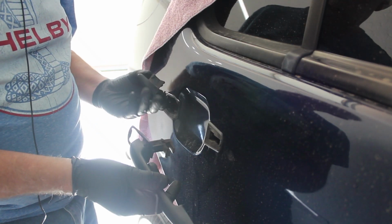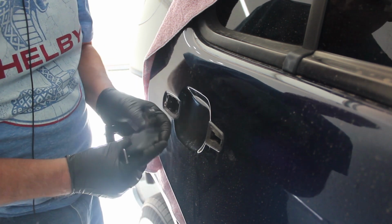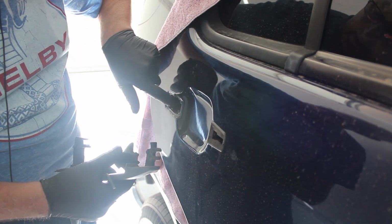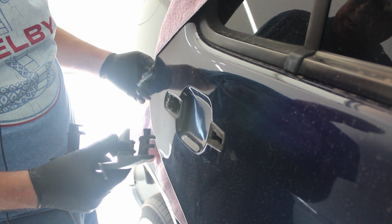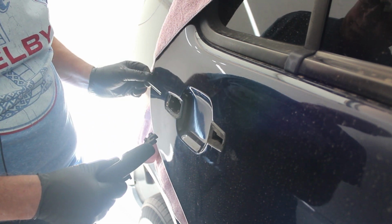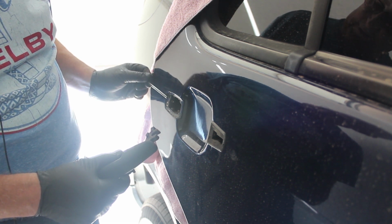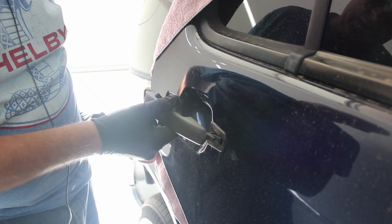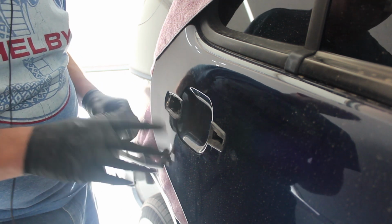To do that, there's a 4mm bolt that goes against this piece that goes in here. When you loosen that bolt, it'll come loose, and that bolt is right there. If you take off the weather stripping about 2 or 3 inches, you'll see there's a hole that gives you access for a 4mm Allen wrench. You put it in there just like this, and you loosen this, and then this comes out. Then to pull the handle off, you just pull it back and out. Now that's out of the way.